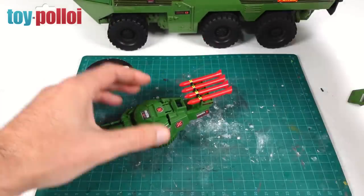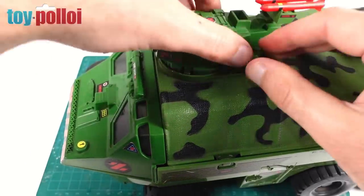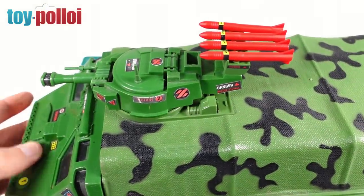So let's drop that onto the top of the ATC. So I'll bring the ATC in. We can pop that in place. It should just clip in. There we go. That is now looking really nice and complete.